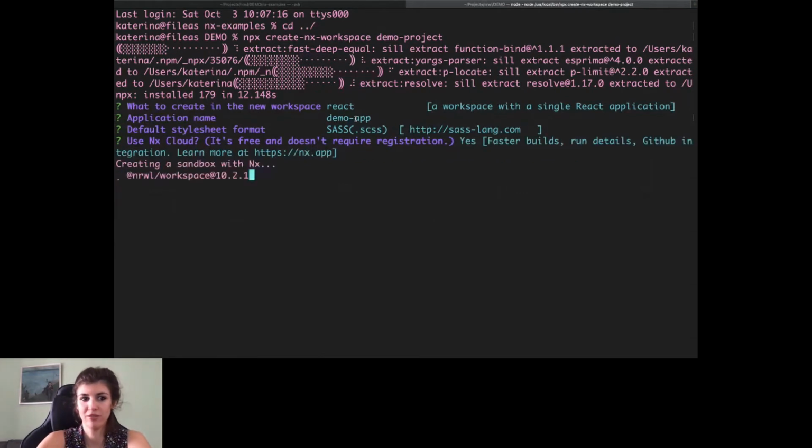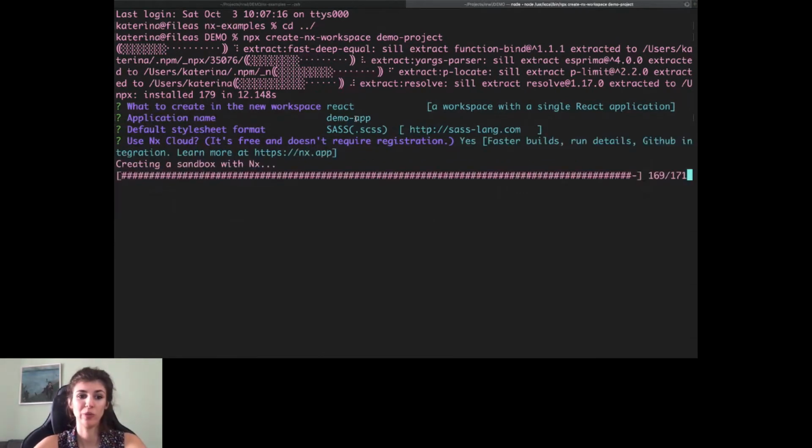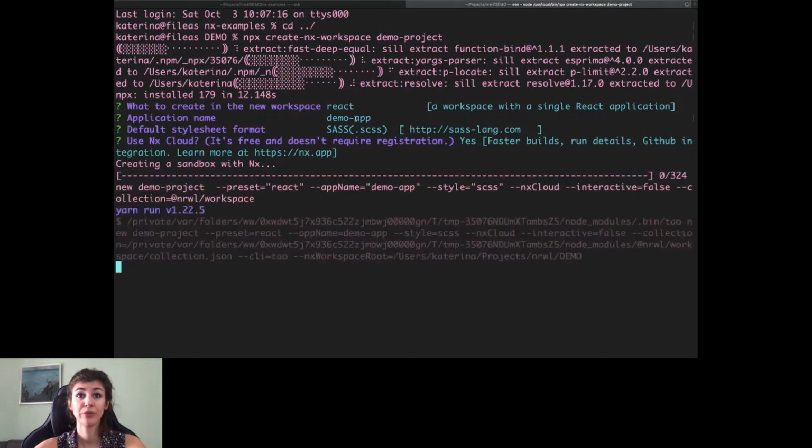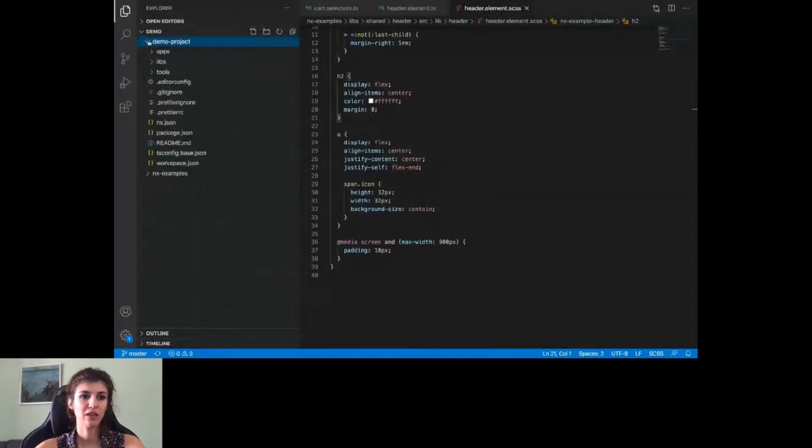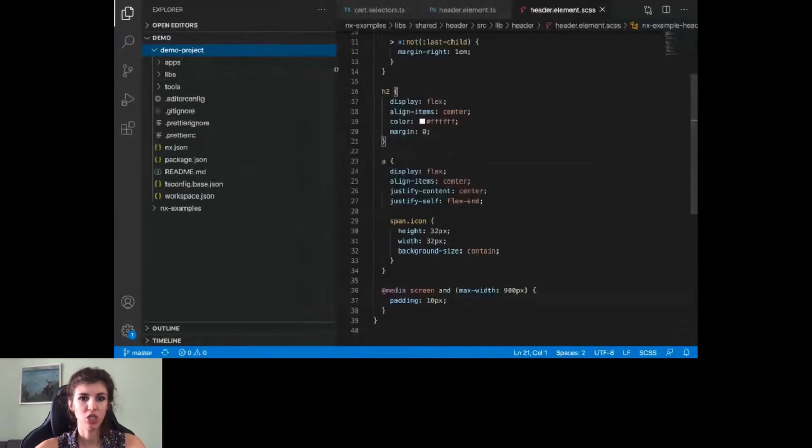Of course I do. So it will create a sandbox with Nx now. So here it will show you all the options you made. And it will take some time, not very much time, I promise, but it will create a workspace, which we will see here. So let me make this even bigger.